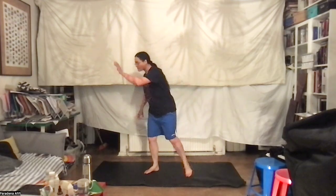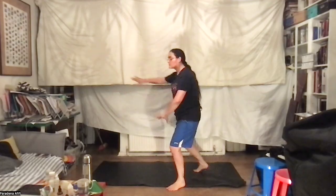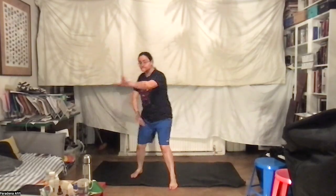You know, a set of moves, and then eventually it becomes purely spontaneous. What else did we do? You could do the blowing dragon as a form of health dance if you wanted. So there's lots of things. So that's all the different ways you can move. That was quite a lot, wasn't it?